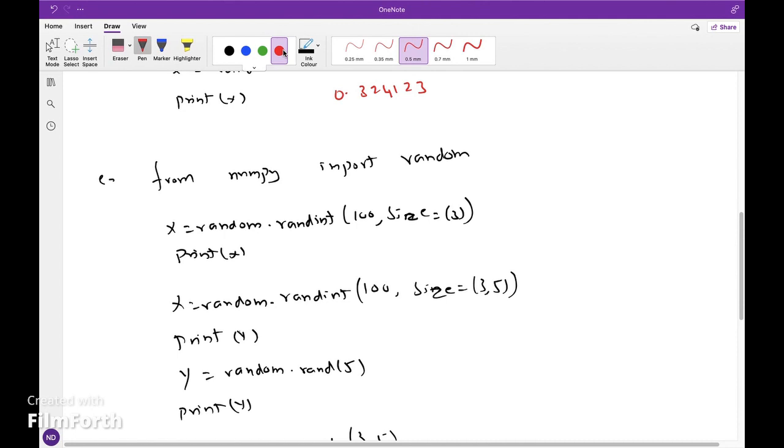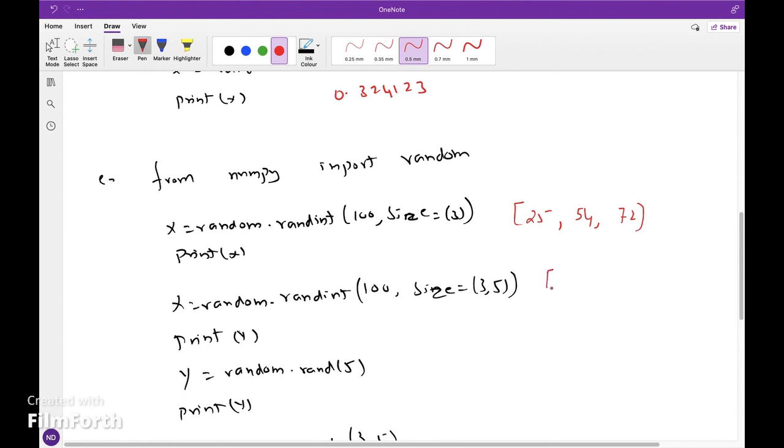In this case the output is 25, 54, 72. That's all, any 3 random numbers. The next one, a 2D array with 3 rows, each containing 5.